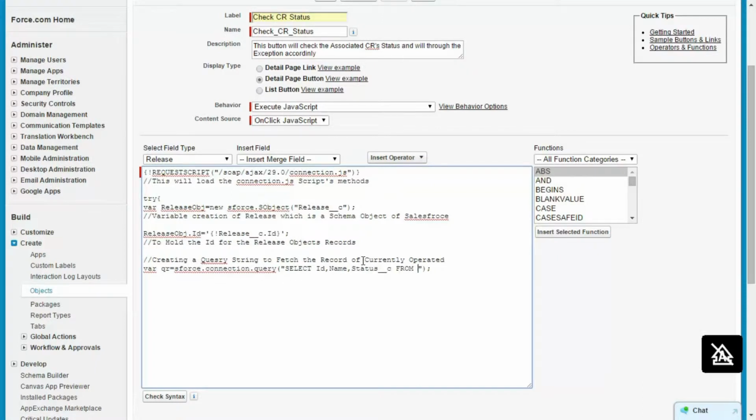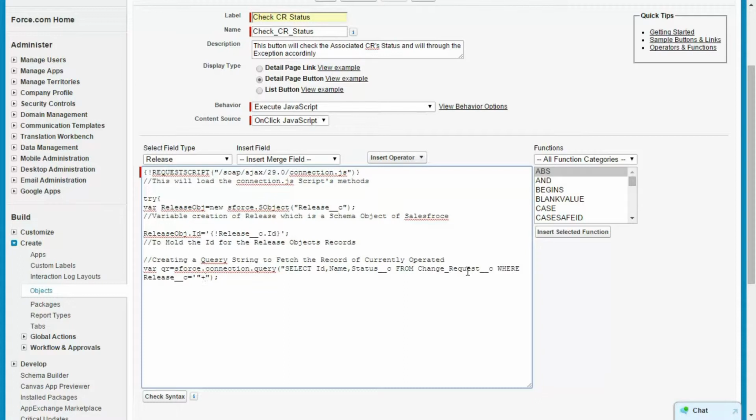In JavaScript you can use var, which will indicate a variable of any data type. For this we will have to write sforce.connection.query, and the query should be in string format.